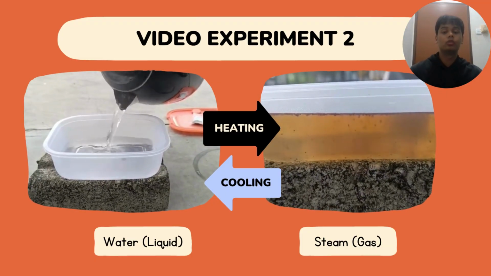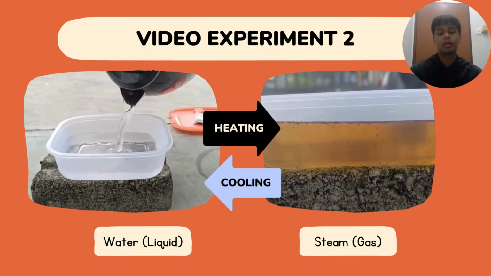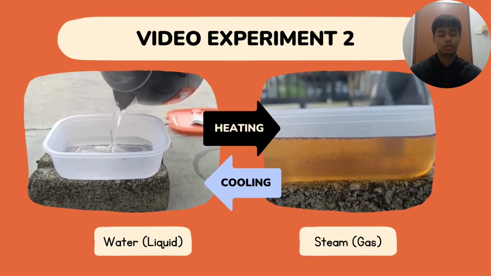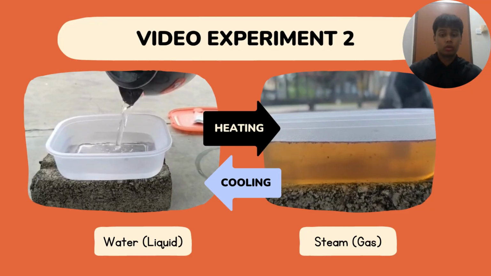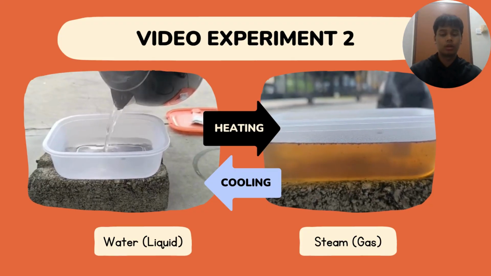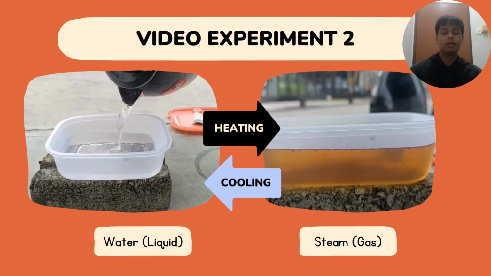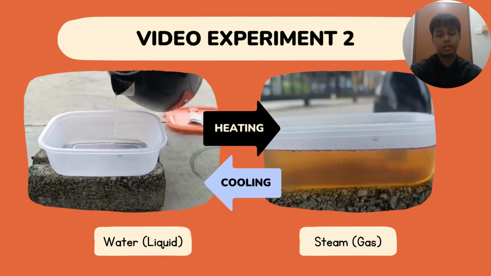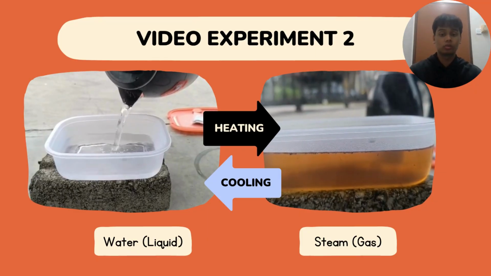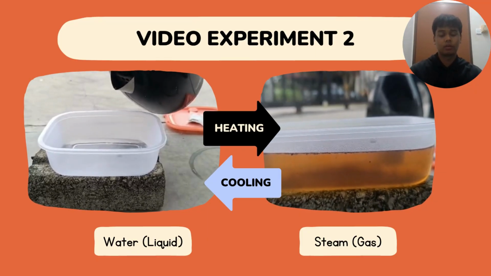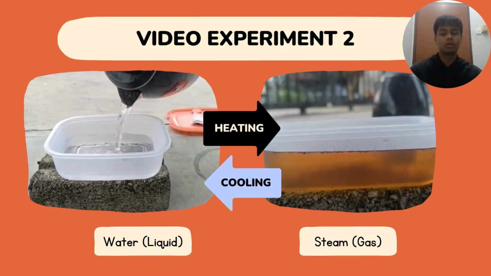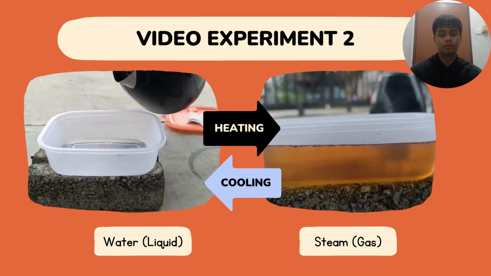After a few seconds, you will begin to notice the tea particles sinking and slowly moving in the water. They swirl around as the hot water rises and the cooler water moves downwards. This visible movement is caused by the convection current inside the glass. So in conclusion, this experiment clearly shows how heat is transferred by convection in liquid. The tea particles help us see the motion of the water as it moves from the bottom to the top.